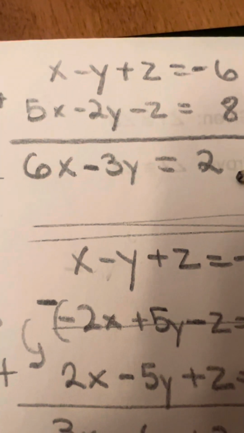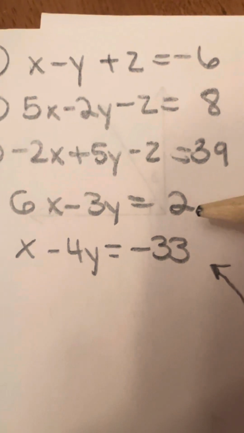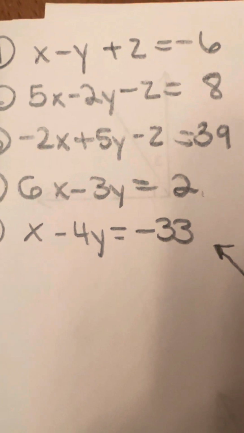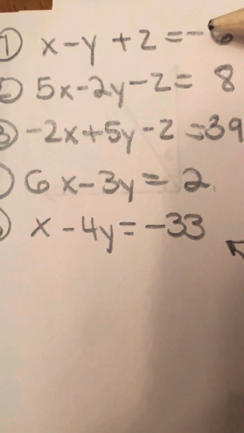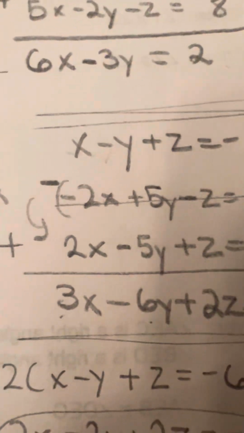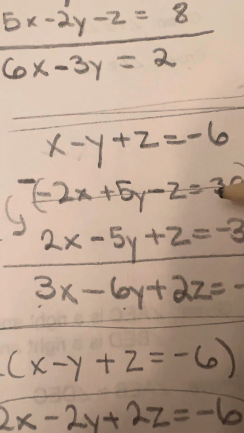Now we're going to create a fourth equation, that would be right over here. I just wrote it out so you can see it. Then we're going to go through the whole process of eliminating the z from the first equation and that third equation. So we're going to start off by subtracting the first minus the third.